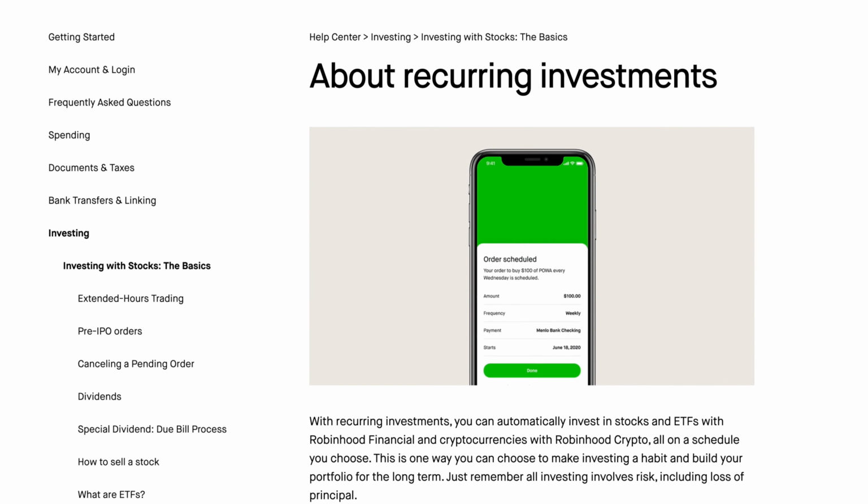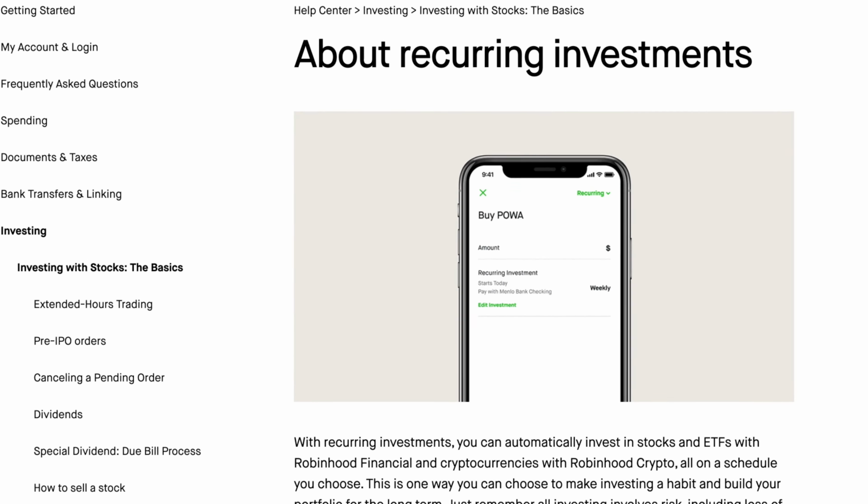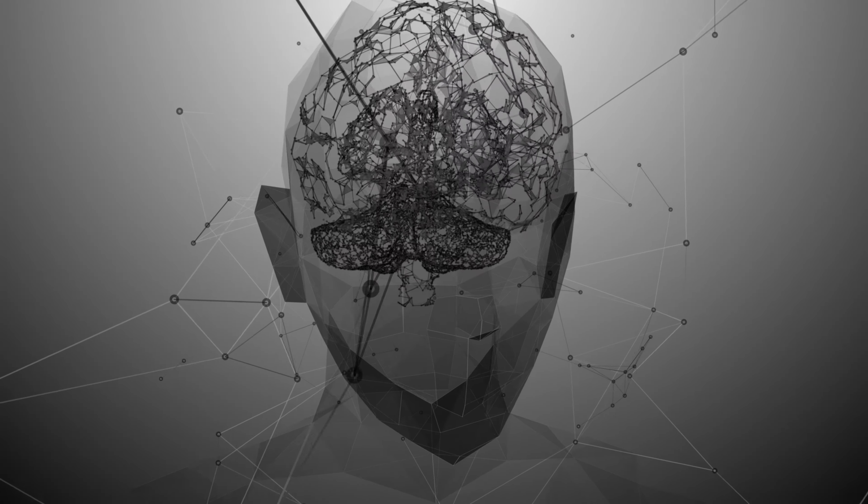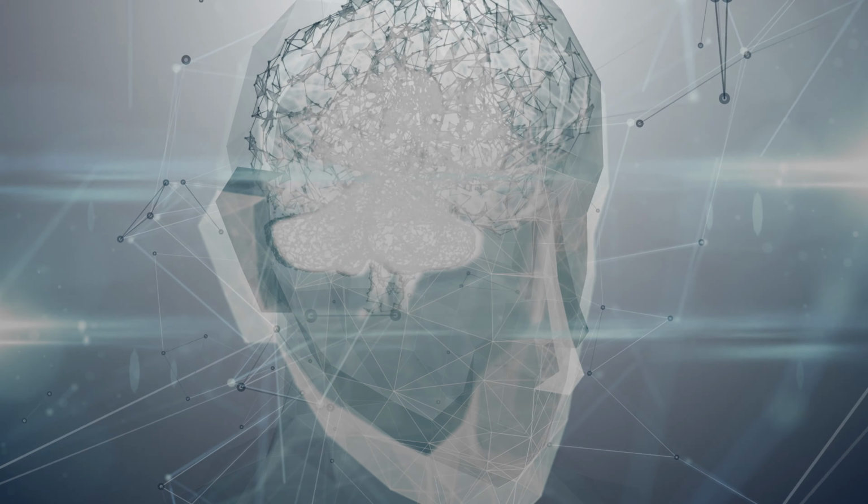The last conditional order on Robinhood is the recurring investment option. One of the easiest ways to become a better investor is to automate your investments and remove the psychological barriers that prevent you from investing regularly. You reduce decision fatigue and you won't have to struggle with buy and sell decisions on a day-to-day basis. Choose a frequency that is most appropriate for you based on your monthly income and expenses. And remember, you can pause or cancel the recurring investments at any time. You won't find another broker that allows for fractional share purchases of individual stock on an automated basis, so take advantage of this on Robinhood.